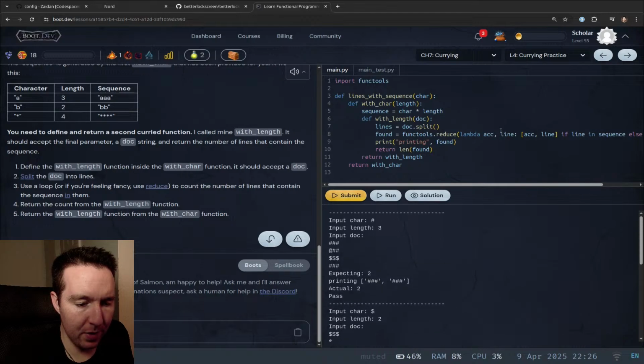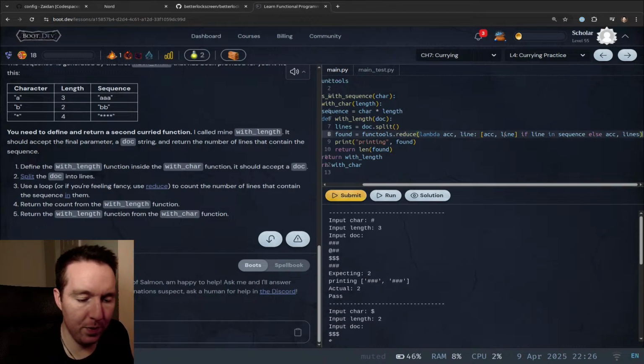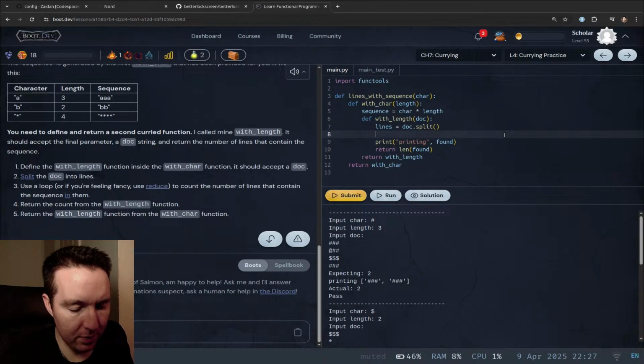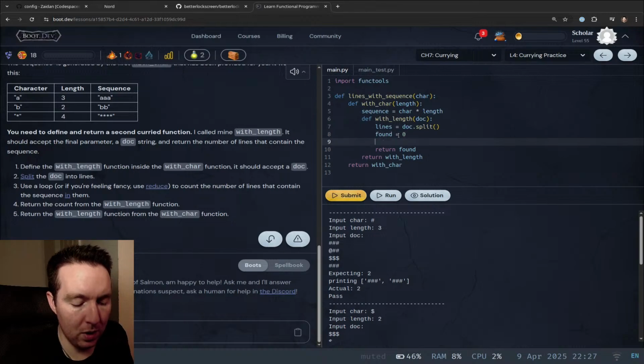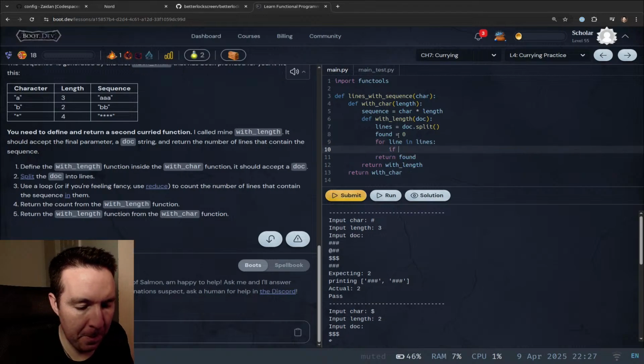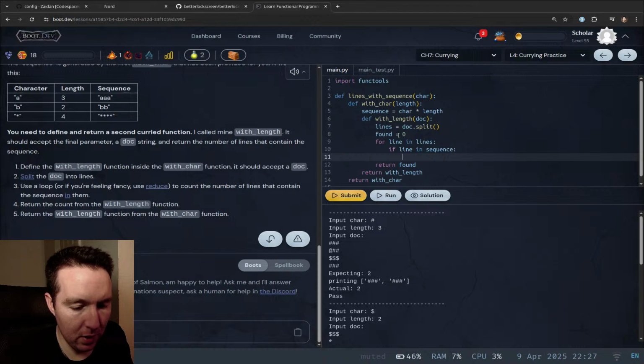No. I'll tell you what, I'll just do a for loop. And we'll do that. So found equals 0, and then we're going to do for line in lines, if line in sequence, then found plus equals 1.